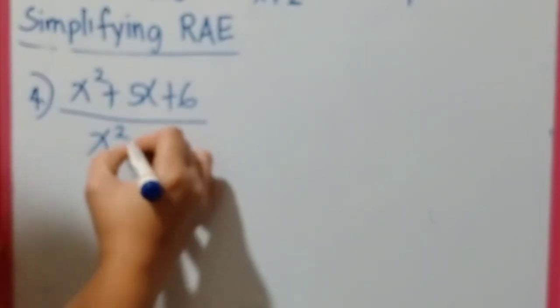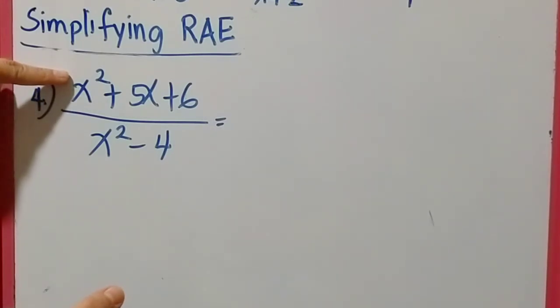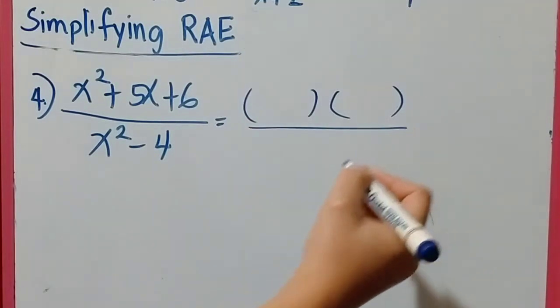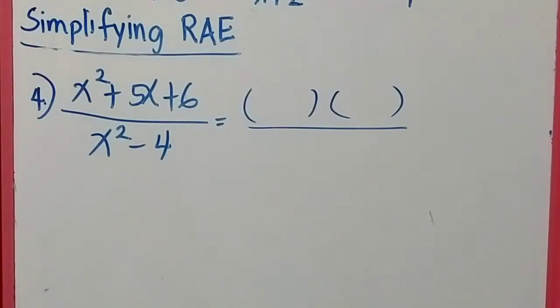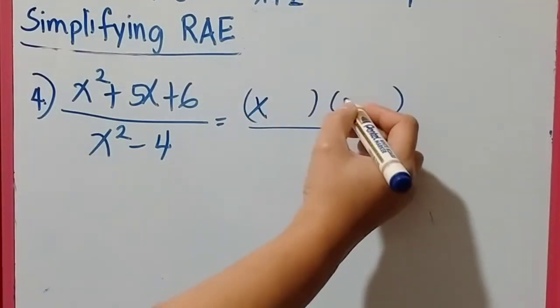We have x squared plus 5x plus 6 all over x squared minus 4. So, let us simplify this. Again, we have to factor both numerator and denominator, and we're going to see if there's a common factor so we can simplify. In our numerator, we have the general quadratic trinomial. If you can still remember how to factor it, we're looking for 2 binomials, the factors of the general quadratic trinomial. So, how do you factor? The first term of each factor will be x.